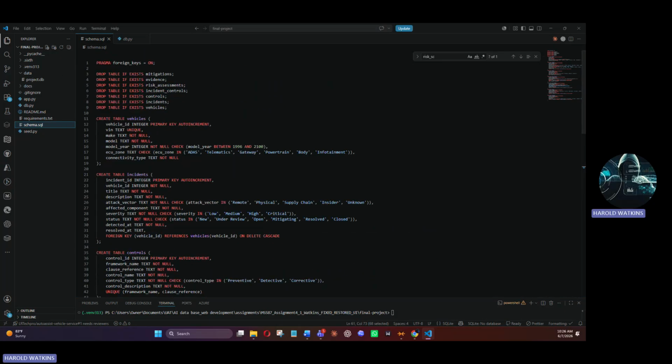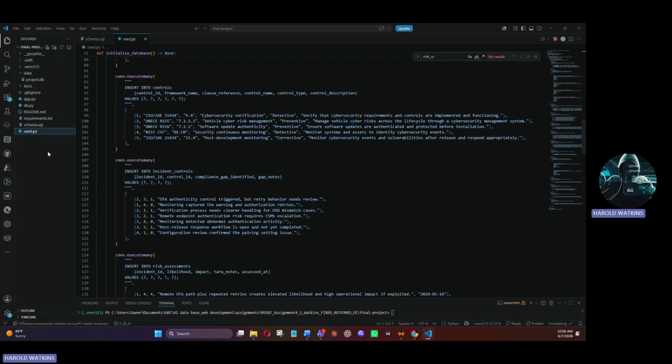Let's start from the top. Starting with the schema.sql, which defines the database tables, constraints, and relationships. Look at the seed.py, which rebuilds the database and loads sample automotive cybersecurity incident data.